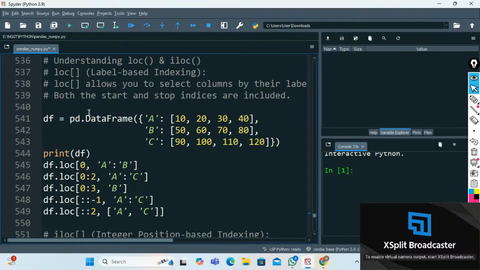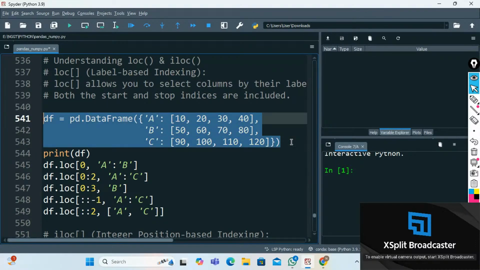Okay, so loc and iloc. These are two important attributes that can be worked on data frames, and these two are used for indexing only. Since this is a two-dimensional object, we have to pass two values. One is for rows, the second one is for columns. So first of all, let me create a data frame. What am I passing? I am passing a dictionary.